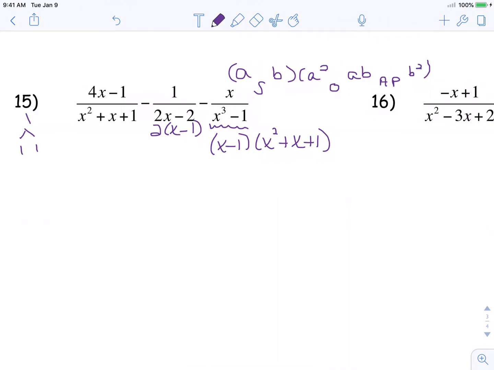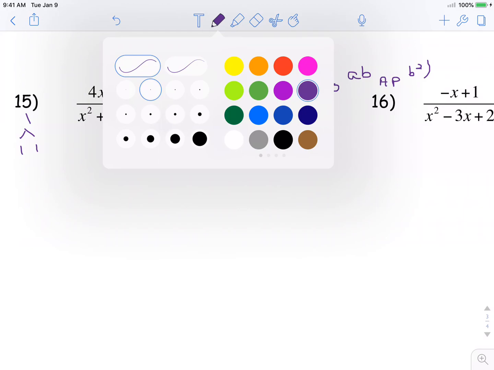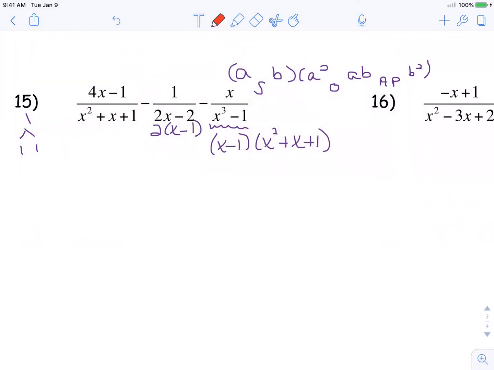So after you have it factored, Stephen, if you look at all those denominators, what would your least common denominator be? 2x minus 1 would be my best guess. Okay, so you're close. And would you add the second denominator from the right one as well? Exactly. So x squared plus x plus 1. So that's the goal for each fraction, to have that denominator. Any different factor that's on the bottom becomes part of the least common denominator. Once it's written down, we don't ever want to repeat anything.